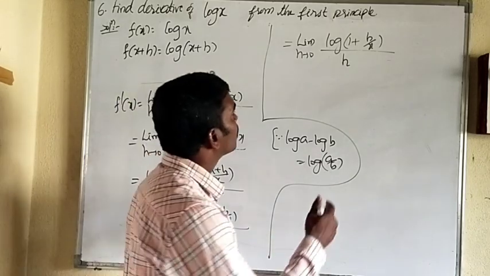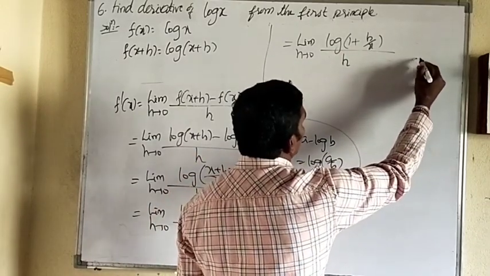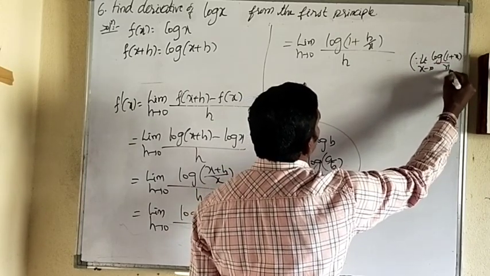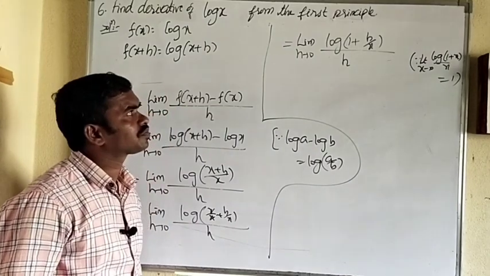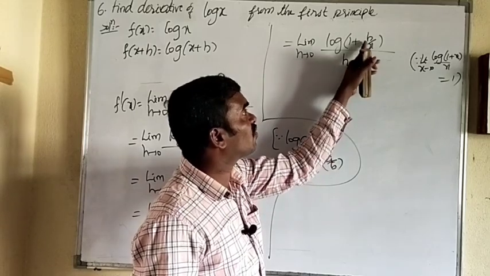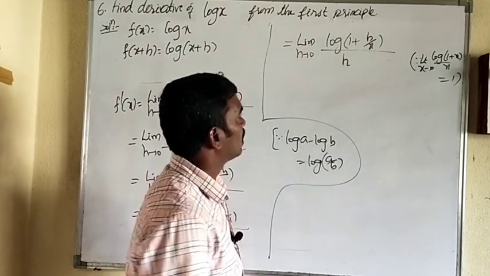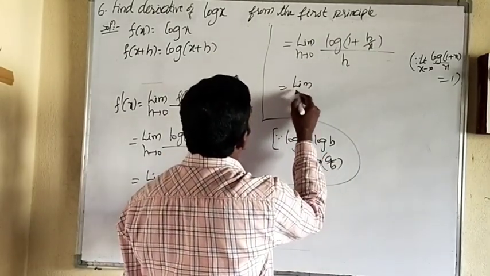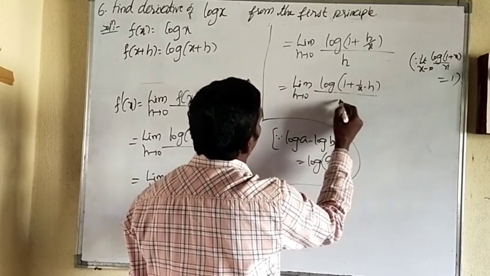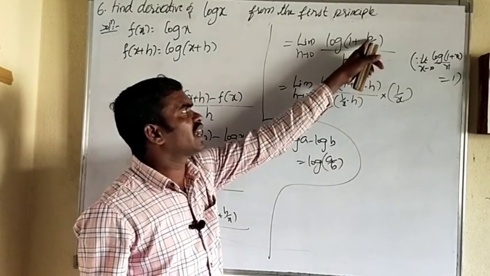Okay, I'm proceeding. See, this looks like limit x tends to 0 of log of 1 plus x by x is 1. But what is here? Log of 1 plus h by h. Here h tends to 0, but 1 by x is additionally there. So 1 by x is required in the denominator. That's why in the next step, limit h tends to 0, log of 1 plus (1 by x into h) by (1 by x into h) into 1 by x. Am I right? So this one I wrote easily.